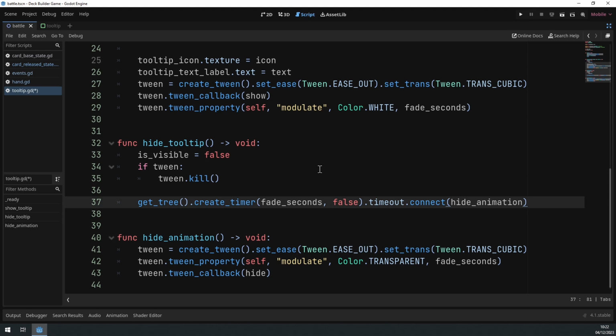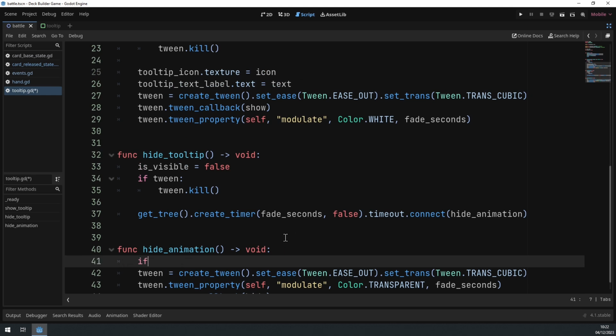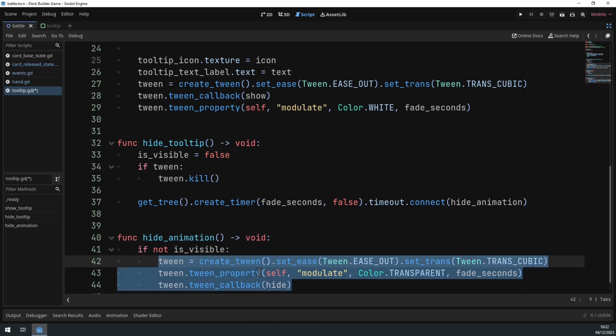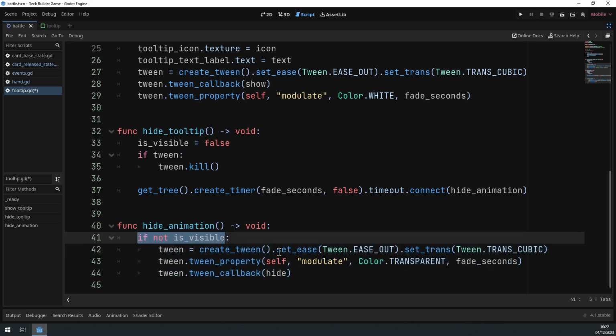But this in itself is not enough. So what we also need to do is, in the hide animation function, create an if check to say if not is_visible, and indent all these statements one level. So what this does is we'll only play the hide animation if the tooltip is currently not visible.